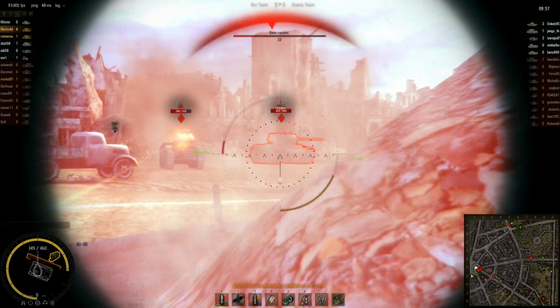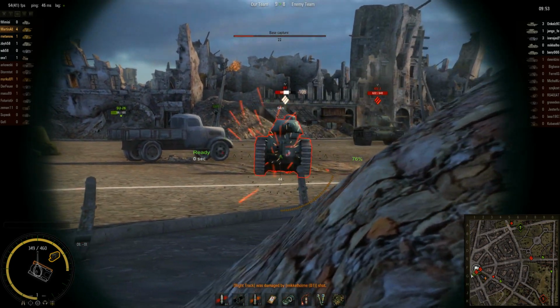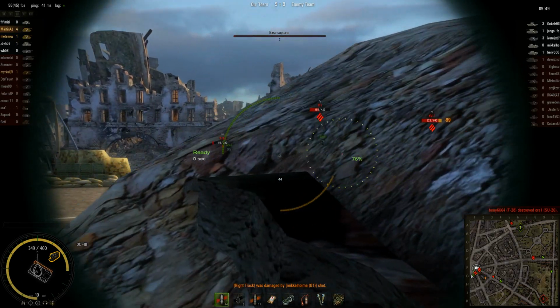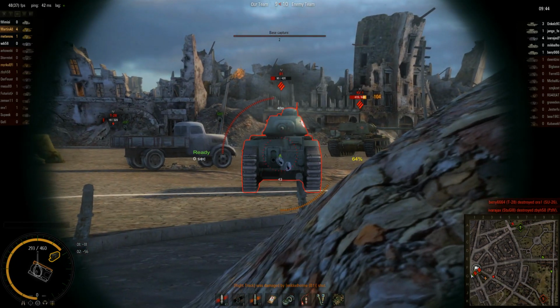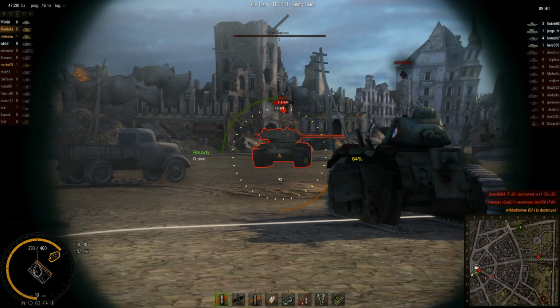I think he's trying to blow the tracks off that KV-1 to keep him turned sideways, but yeah, KV-1's tracks are quite tough. Now the B1 does have a very fast rate of fire. So don't sit there trading shots with him. Pop in, pop out. Only come out when you're reloaded, so that you end up shooting one-on-one.